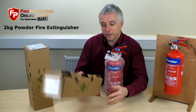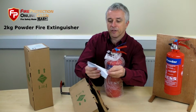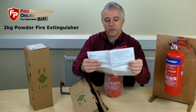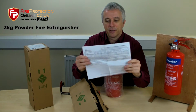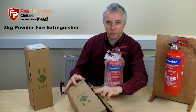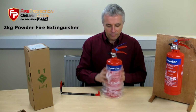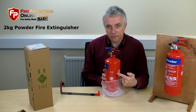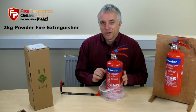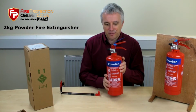So, very good quality box, shows the quality. Inside you'll find Thomas Glover's certificate of conformity and information that proves that it has the CE mark and approvals. It is a legal requirement for pressurised cylinders in Europe to carry the CE mark. So you'll find that they all do, but this one really deserves it. It's passed the tests.